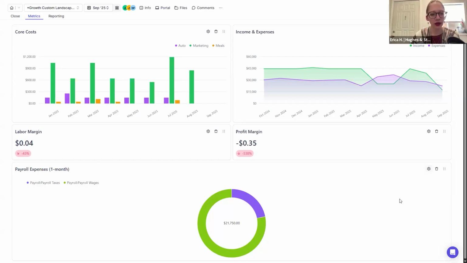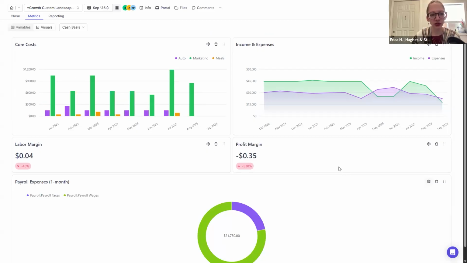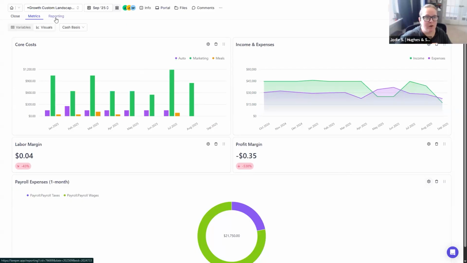Yep. And then if we are going to include these in our management reports, let's show that reporting side and what page those actually show up on. Absolutely. Okay, so moving over to reporting, we've got our metrics the way we want them. We're going to move over to reporting.